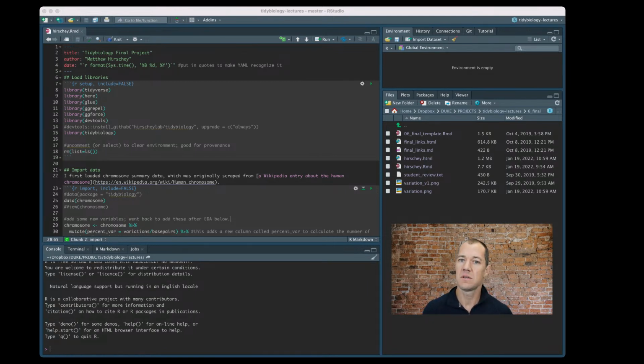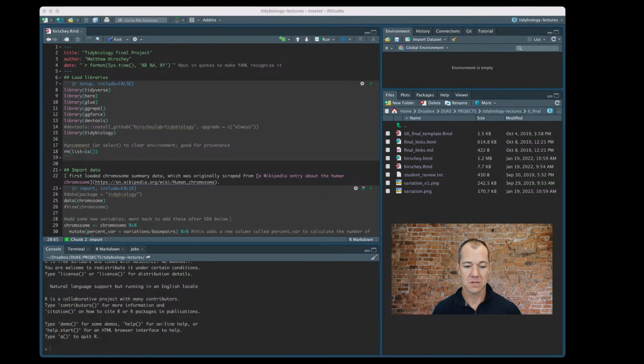To give the students a flavor of what one possible final project could look like, I put together a little toy example. That example was inspired by a friend and collaborator of ours, Cedric Scherer, who has an almost now iconic blog post called The Evolution of a ggplot, and I'll show you that in just a moment.